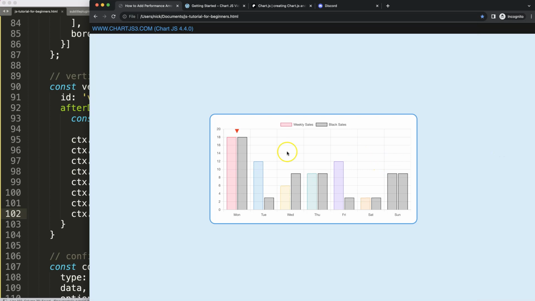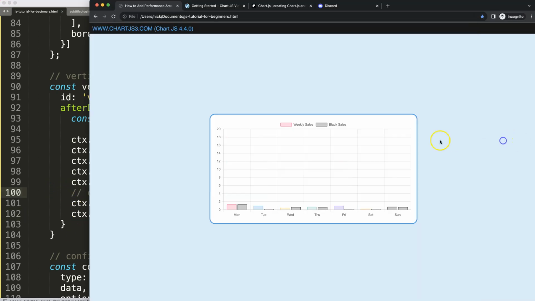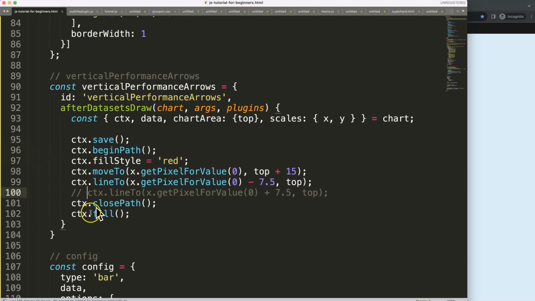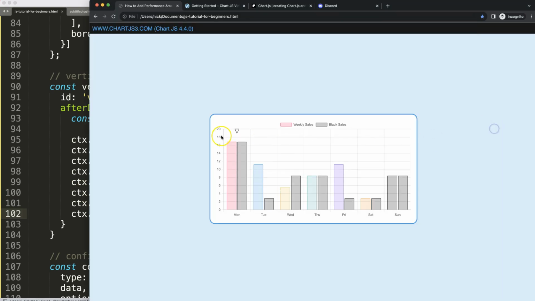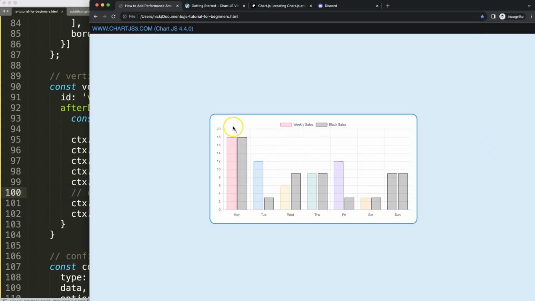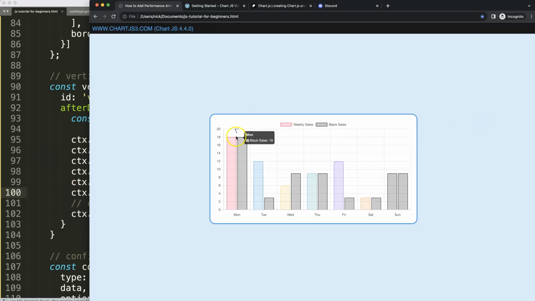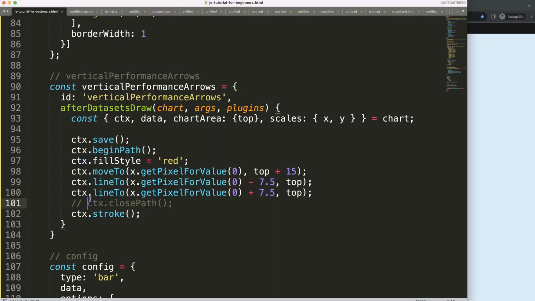Save, refresh, there we are. And if I would remove one at a time, you will see the difference of what we did. Oh, of course, we cannot do that because it should be a stroke style. If I do a stroke, it would probably be visible. But of course, let me just show you this here. If I hide this one, you will see where we were. Then it goes here to that, and this one was the closed path. Let's hide that one. If I do this, you can see here the 1, 2, 3 points, and then we have the closed path that closes everything.